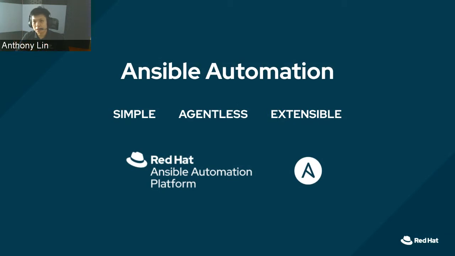When we talk about Ansible automation, we often say that it is simple, agentless, and extensible. Simple because we are basically using YAML, which is a form of markup language, to write our playbooks and automation. You don't really have to go and learn a programming language like Python, Ruby, PowerShell, or something else in order to be able to do that automation. We have a lot of modules available today that you can just use, and you just have to write the playbooks in YAML, and you will be able to perform automation from that point onwards.